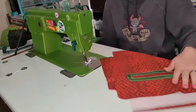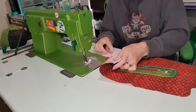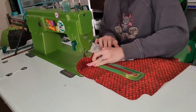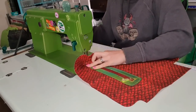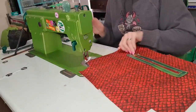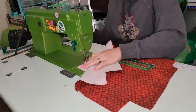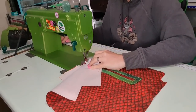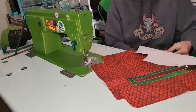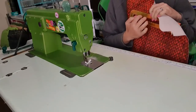Done. Lift this and the pockets will now be even. So I'm just gonna pull this aside and I'm gonna stitch the sides together, not the bottom, because that's where I'm gonna turn the bag through. Other side. Making sure that we backstitch. Backstitching is important. It'll all come undone when we pull the thing through. And then I'm just going to open this zip so that I don't have to remember later.